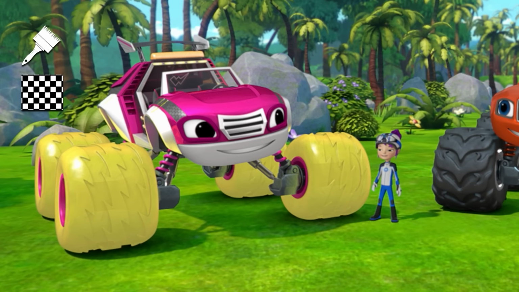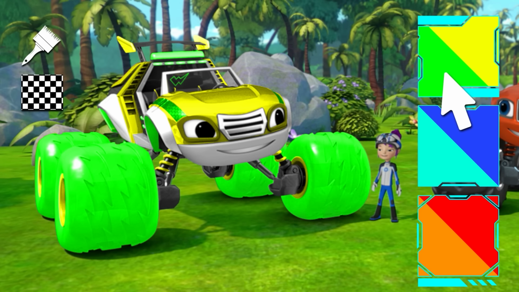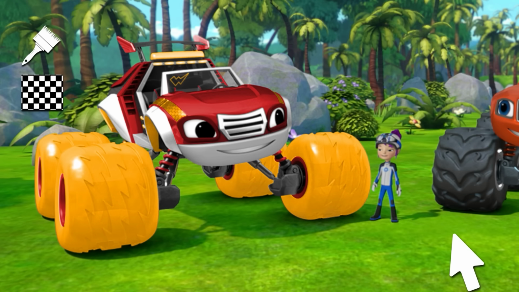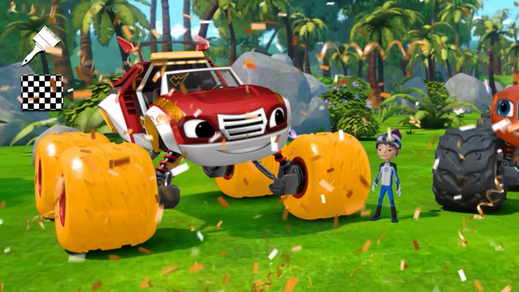Let's give Watts another monster makeover. Let's start with a new paint job. We'll try green and yellow. What about aqua and blue? Maybe orange and red. That looks amazing! Great work!